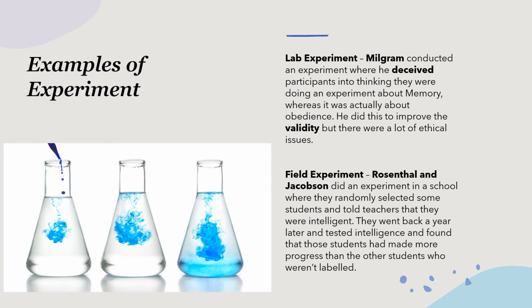With the lab experiment, what Milgram did is he was trying to find out about obedience, essentially, but he lied and told the participants it was all about memory and punishment. And the whole point of that lie, it was definitely unethical, but it was the only way to actually get valid results. So it was really important that he did that deception, because otherwise the participants would have known exactly what was going on and would have changed their behavior.